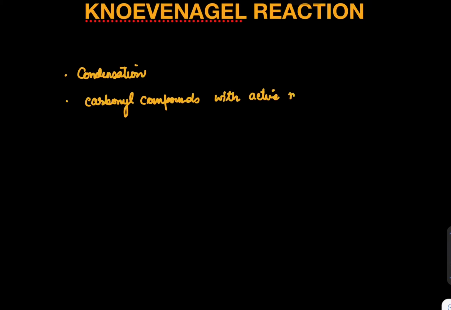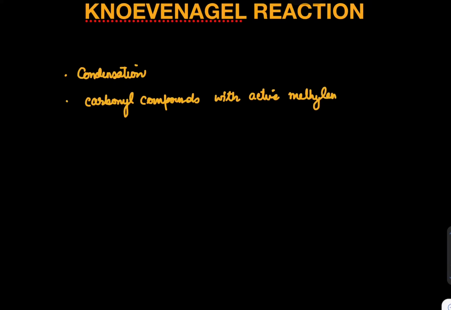Hey guys, in this video we'll learn a very important named reaction, the Knoevenagel reaction. A few points about the Knoevenagel reaction. Number one, it is a condensation kind of reaction. Number two, it is a reaction where carbonyl compounds react with active methylene, okay, so we can say with active methylene.